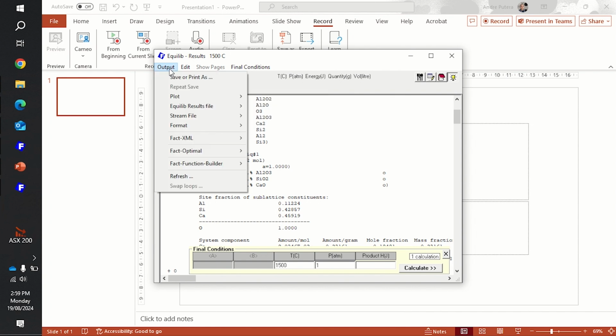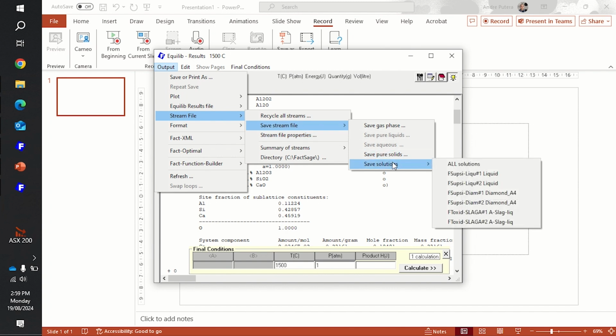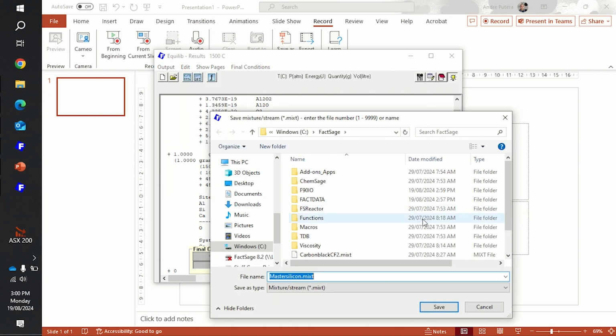So I will save the solution as the slag liquid number 1, and then name your file again, master slag.